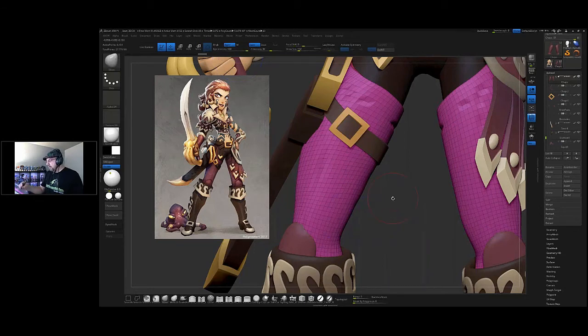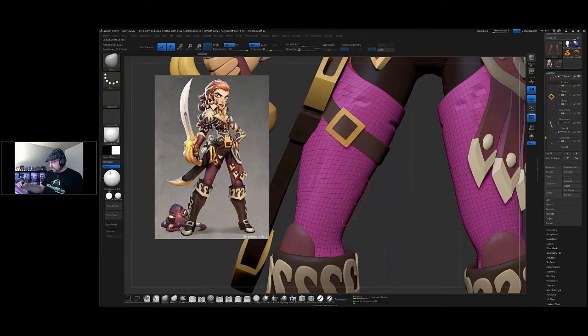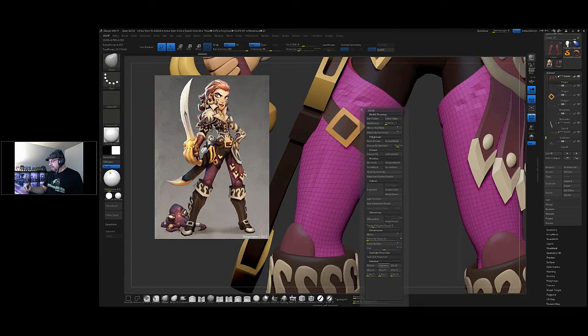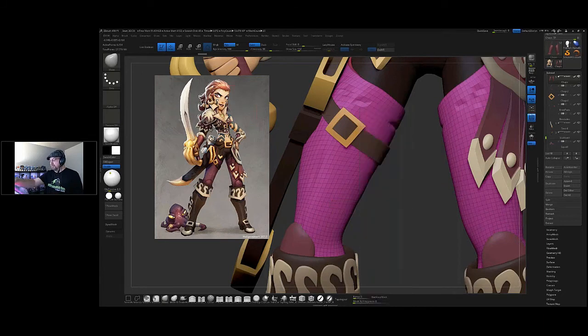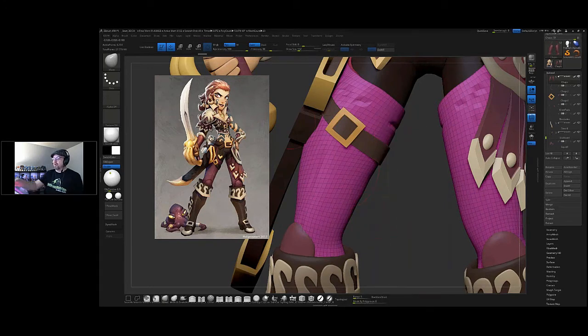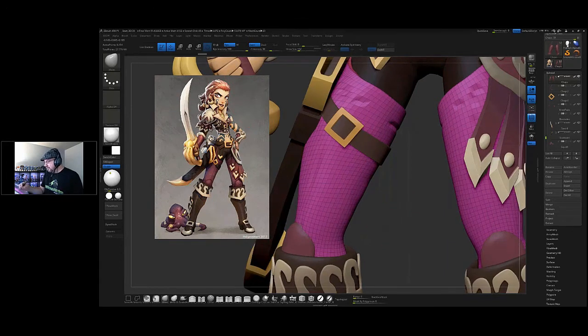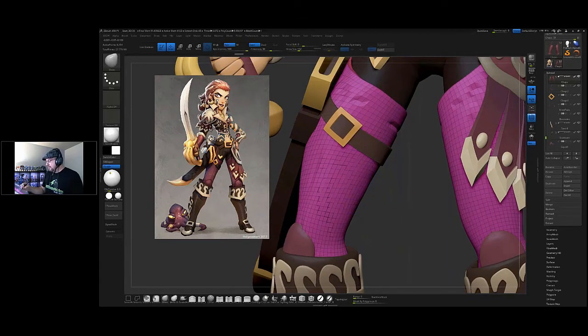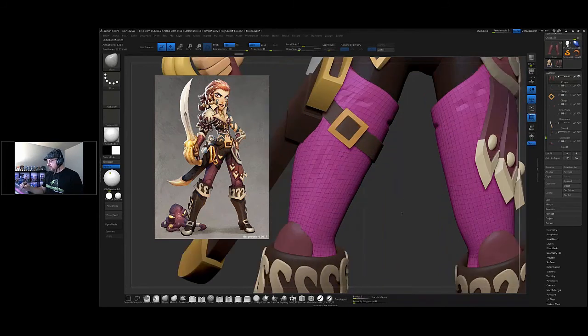Now when I smooth this, I got to turn off spotlight projection. That's another quick thing. In this menu, since I'm using spotlight, some of your brushes will stop working. You need to turn off spotlight projection if you want your brushes to work while you have an image showing. Okay? So now I can smooth this out, and it makes the surface right back to nice and smooth.